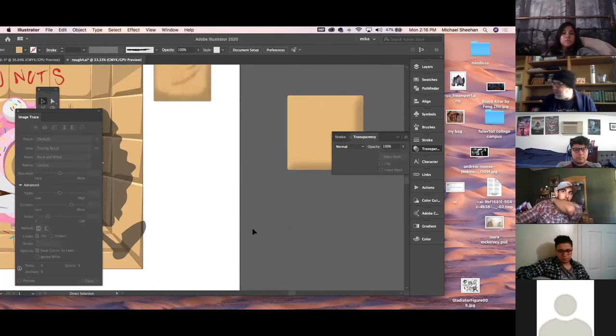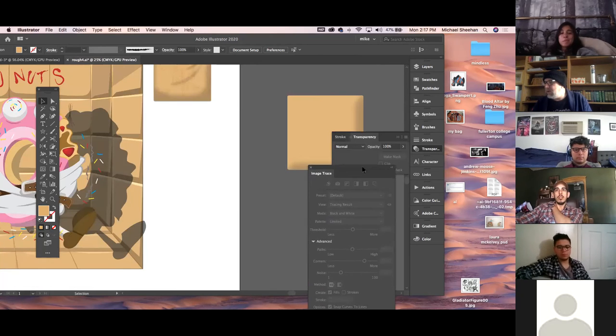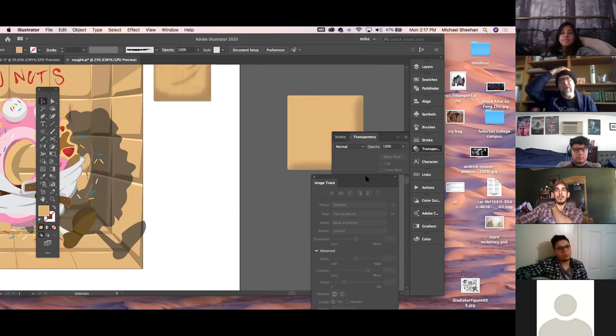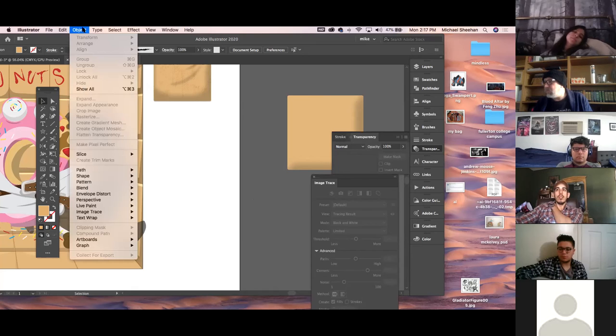I think it screwed it up actually. I'm not sure what it did. What I was going to say is sometimes I'll go in and I'll image trace the texture and just use it and turn it into a vector thing. Does that make sense? I don't know why it's not letting me do that. It might be because it's like on a transparent thing. That might be why.